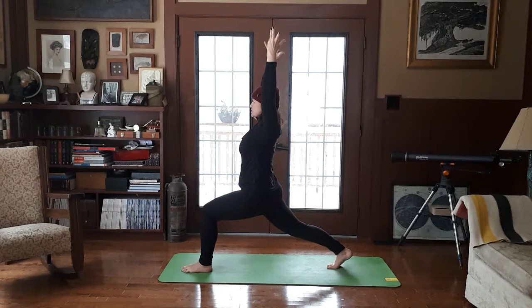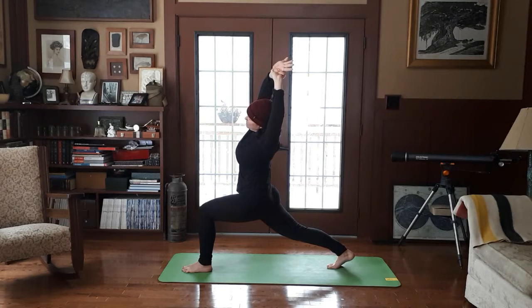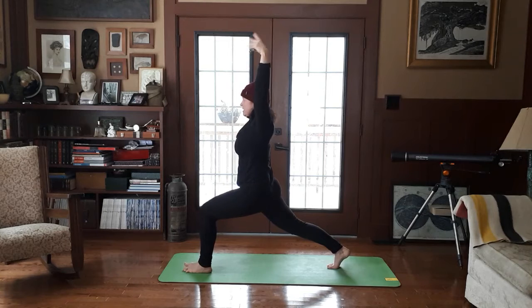Nice hip flexor stretch. If you want to go a little bit deeper, take your right wrist with your left hand and arc to the left. Bringing that stretch right up the side body and right down into the hip flexor. You can sink a little bit deeper. Inhale, fingertips up, if you've taken the arc.